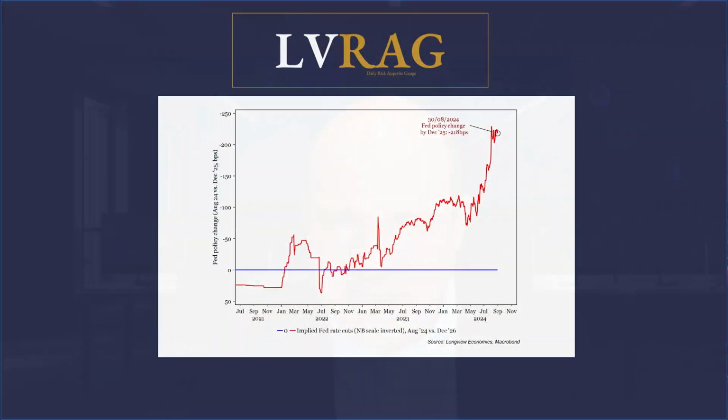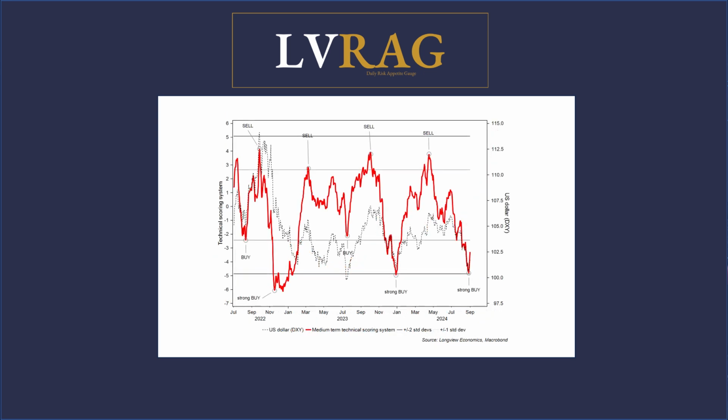And with that, a market that is probably priced too much easing from the Fed, at least in the near term. We now have about 220 bips of Fed rate cuts priced by the end of next year. Most of that's been rapidly priced in since April. So the risk for markets is that some of the cuts are priced back out, perhaps on signs of stronger US macro data or signs that a US recession is unlikely anytime soon. If that happens, it sets markets up for a dollar rally. Interesting, of course, to see that the dollar is currently deeply oversold. It's poised for a bounce, all of which potentially creates a risk-off environment for equities in the near term.